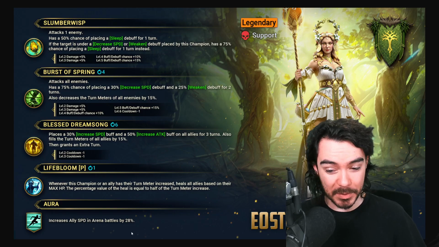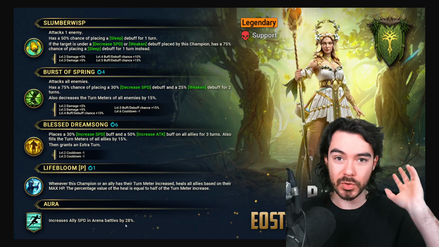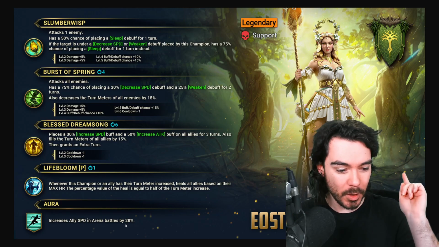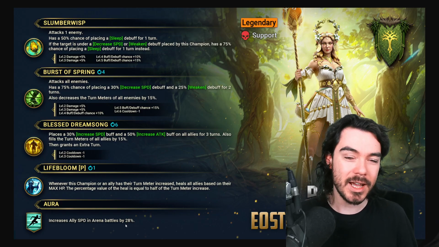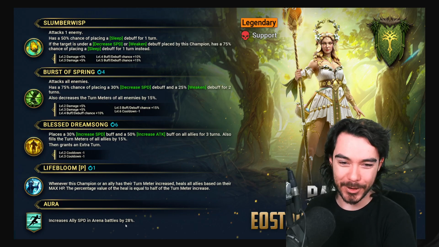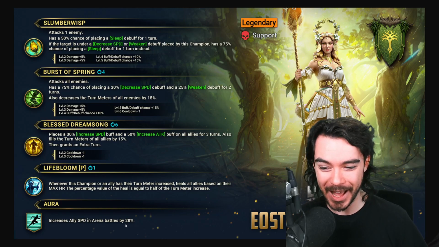She's got a 28% arena speed aura. They are just throwing speed auras in arena at us these days. We've had Wukong, Armans, now her. They're going, guys, bring the speed penta back. Everyone is a speed aura. Let's go. Let's go fast.